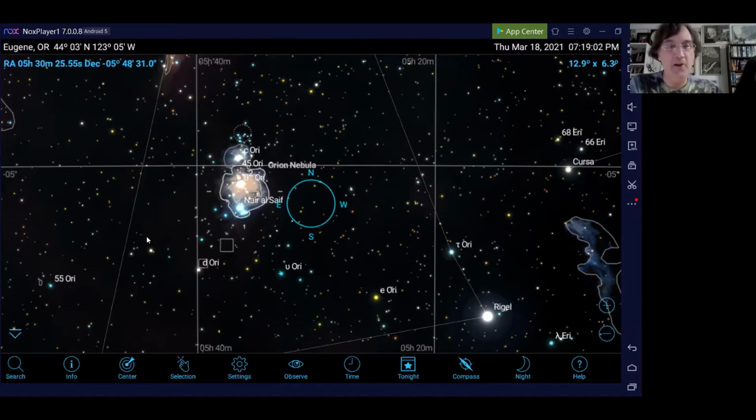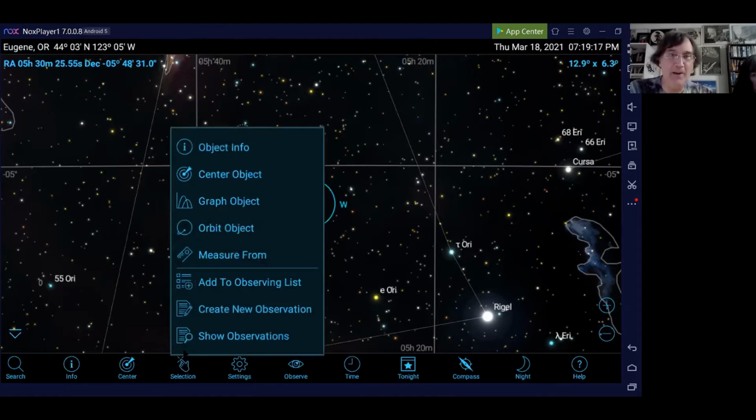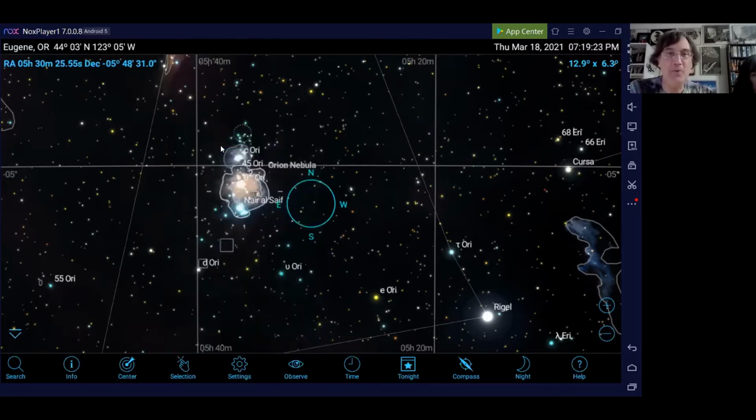If you need more information, down here, there's this info button. Now, here's the interesting deal. The kicker is that button isn't on the menu bar when you first load SkySafari 6. You have to hit the selection button and then go up here and click Object Info. And then, okay, here's what happens when you do that. It'll take a second.